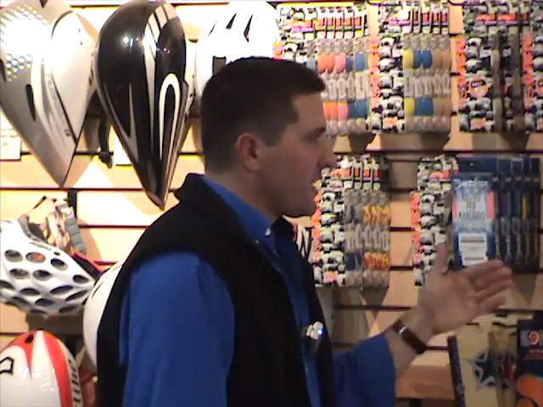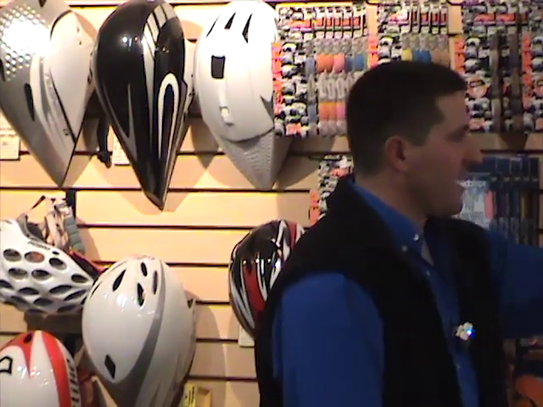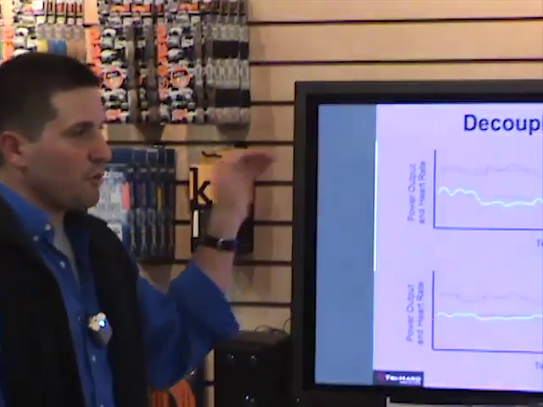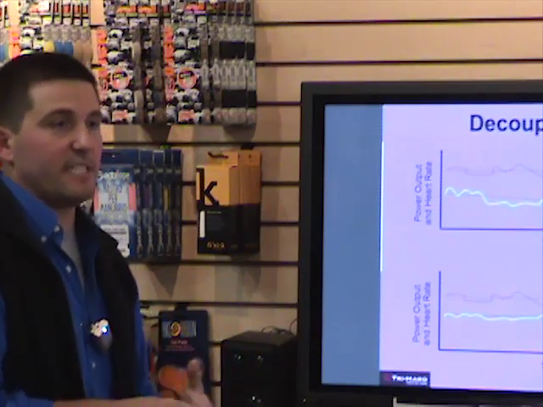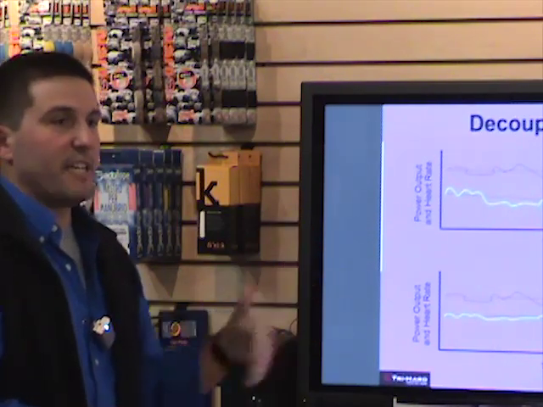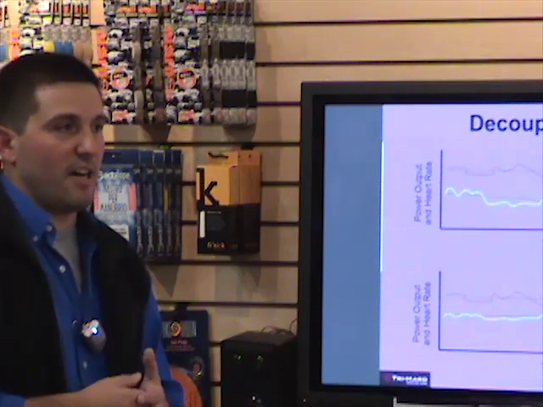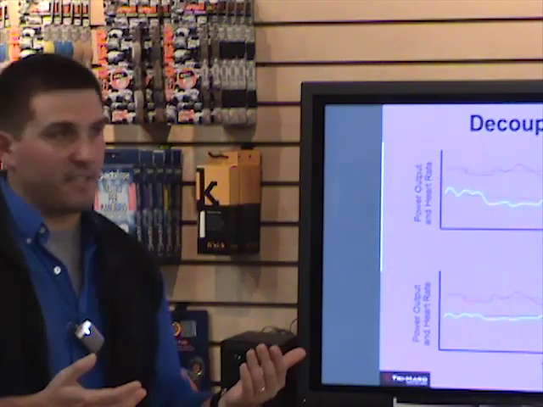And you get home and you look at it, and you're like, wow, I had this 9% power to heart rate ratio, or decoupling rate. That's indicating you were having some issues. Either you were getting low on fuel, dehydrated, or fatigued in general. Something was going on there that needs to be addressed, or that you at least need to be cognizant of and recognize that you still got some work to do.